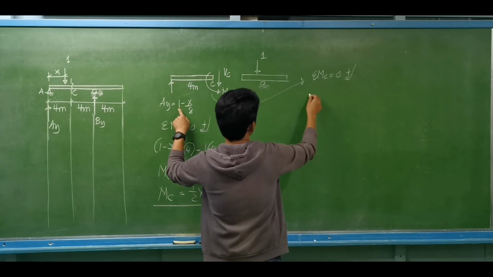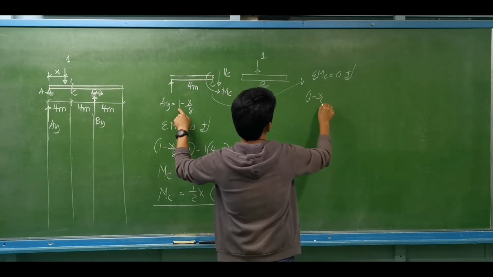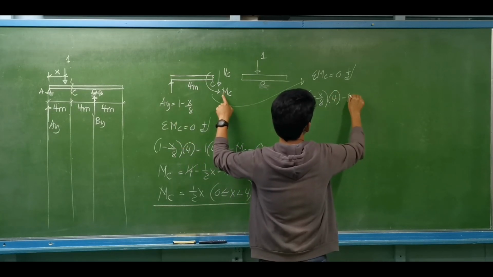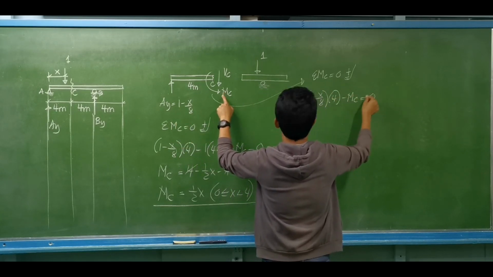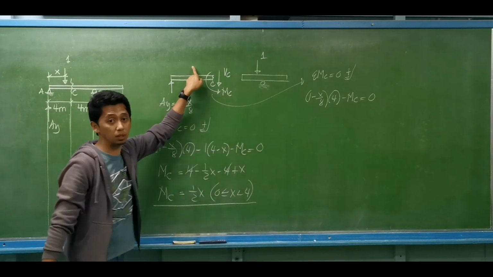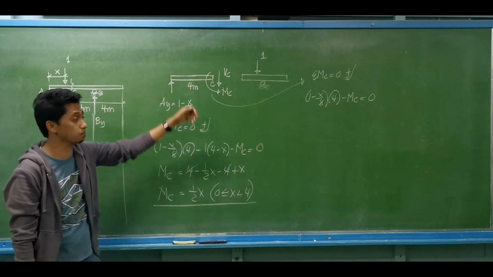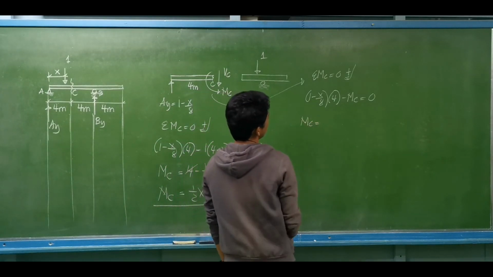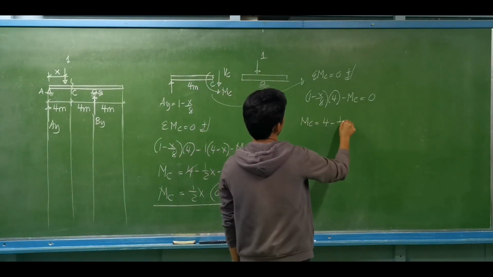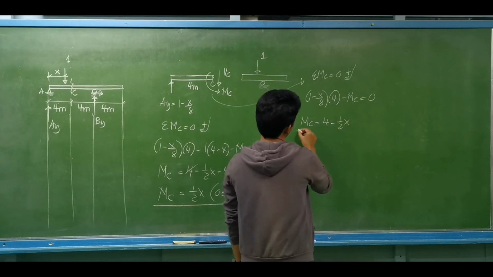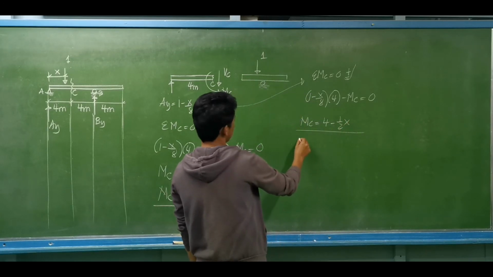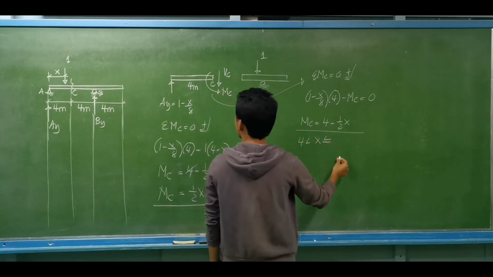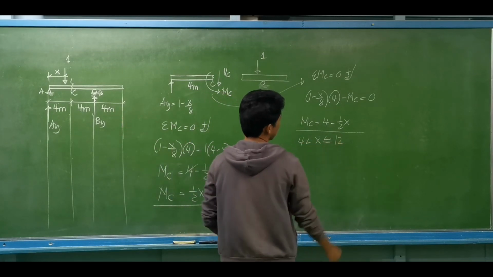So it's the same as we have 1 minus x over 8 multiplied by 4 meters. Okay, we have now minus the moment at C equal to 0 since we don't have the 1 unit load. It already passed point C. So we'll be having the moment at C as 4 minus 1 half of x. So this equation is good for the boundary 4 less than x less than or equal to 12 meters.